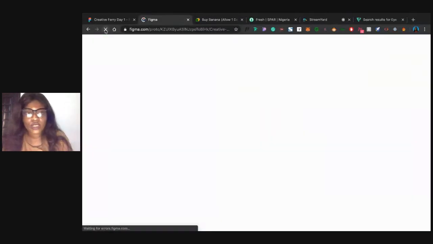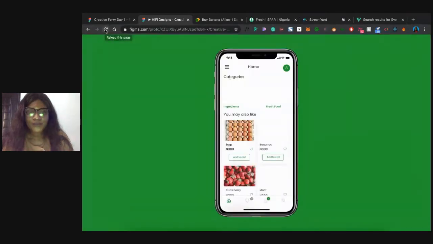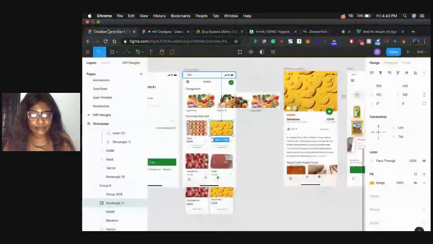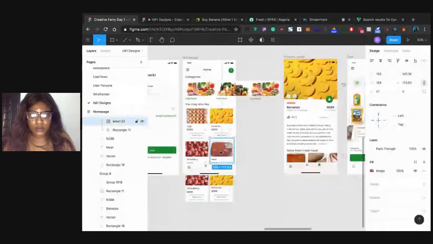I just want to be sure all of my images are loading properly. Still the same thing. Oh, it's coming in. I'm waiting for my bananas and my meat. Why is it taking so much time? Internet connection.